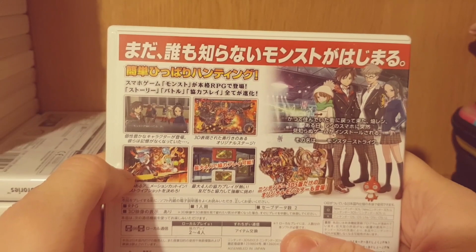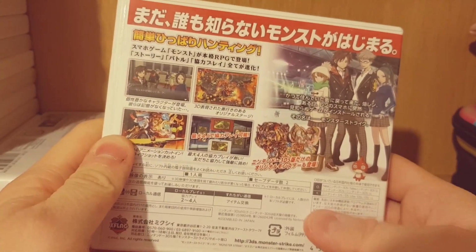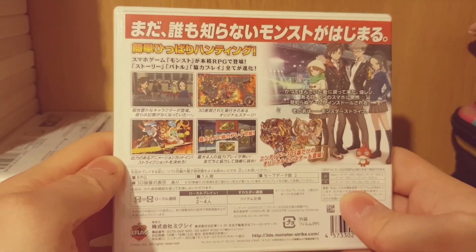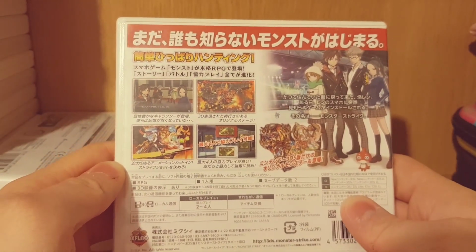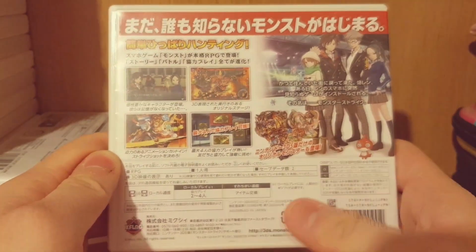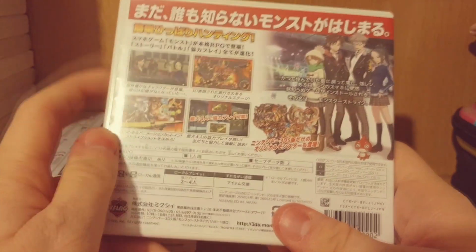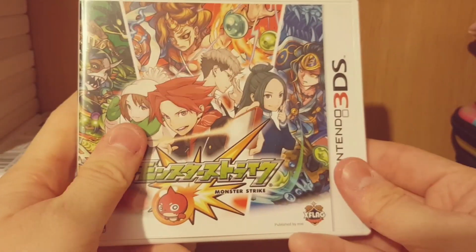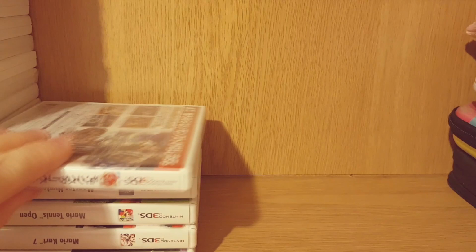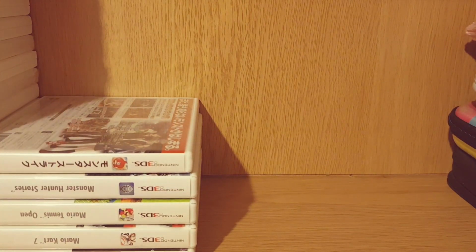So, yeah, I would have liked to have seen a localization of this actually, because I know Nintendo released Puzzles and Dragons Z, which I don't have by the way, but I thought they would have localized it. I'm hoping that if this game comes back, they'll release it, or X-Flag will do it, because I think there's a lot of potential for this. There's also Puzzles and Dragons X on the 3DS as well, which is a Japan exclusive, which I don't have, but just a random little side note.